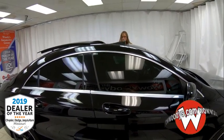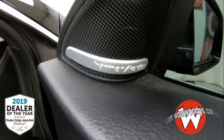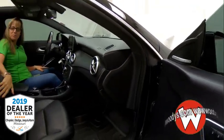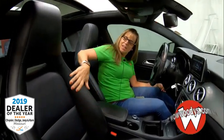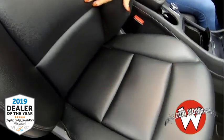You also have keyless entry into the cabin. As you enter the cabin of this Mercedes, you'll notice it's got that Harman Kardon sound system, so you're going to get premium quality sound throughout the cabin. You also have these beautiful Mercedes-Benz leather-heated, cooled, and powered seats with memory settings.